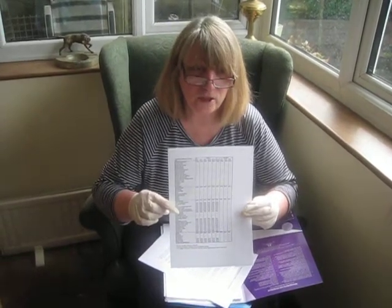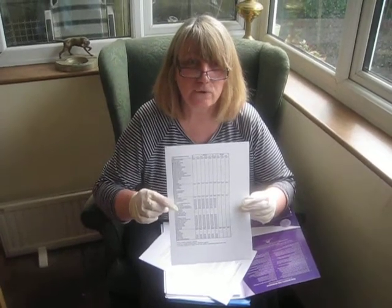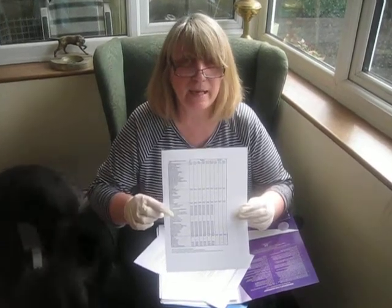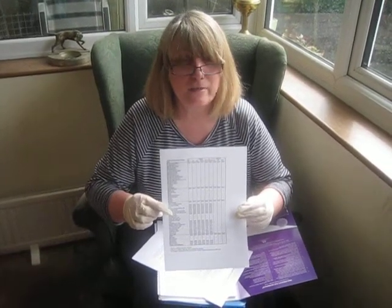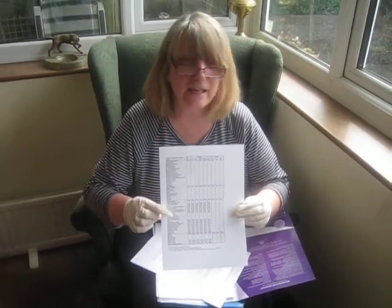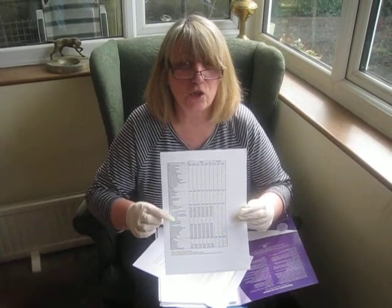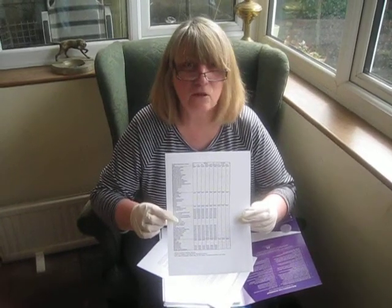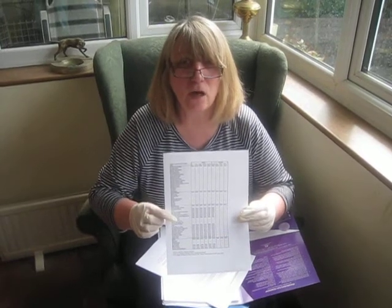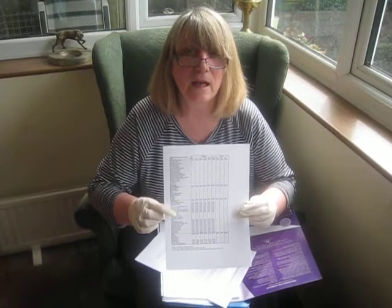What you don't want to do is, if the puppy does get fearful, fuss it and try and comfort it, because what you're actually doing is rewarding the behaviour, and that's absolutely the opposite of what you want to do. Any fearful behaviour, any aggressive behaviour, try not to react to it. Just turn, walk away, take the dog's attention away from what it's fearful of or aggressive to. Just walk away and you won't make matters worse.